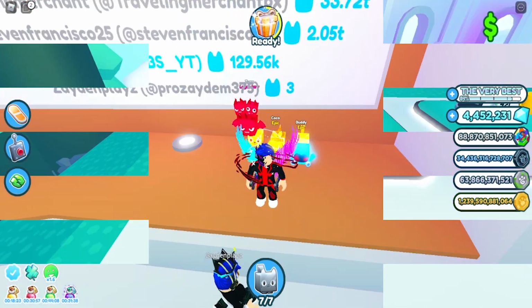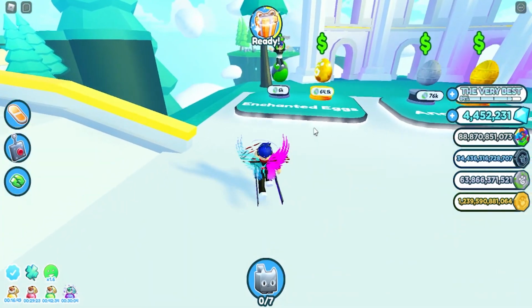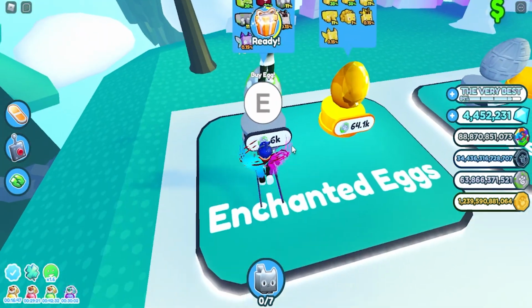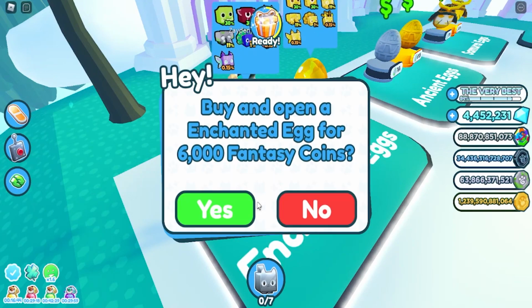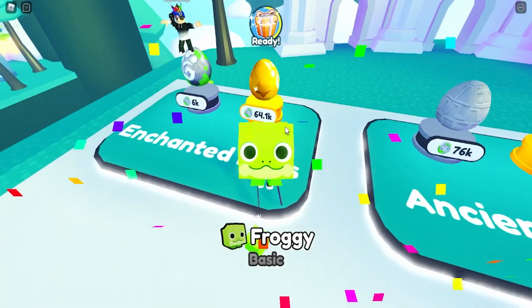Alright. Alright, time for the next world. Alright, we're in the fantasy world and we're both back on 3. Are you ready, Zayden? Alright. Same rules, same everything. Let's go. I already see what I have. It's a green frog. Me too.